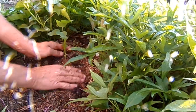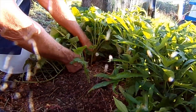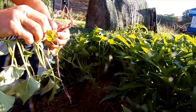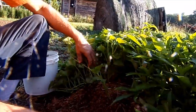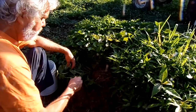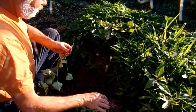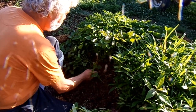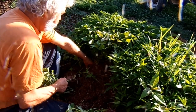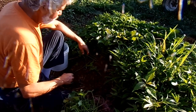That potato in the ground that he's getting these slips from has a bunch of roots underneath - it's already established in the ground and it's just going to keep growing slips. See how you can pull them apart and have more than one plant. But if you let the big potato come up out of the ground then the roots would not be attached anymore. It would grow back but it'd take a while. Those roots are established under there, so that's what we want to keep. This is the first row we're going to get out and it's going in the first row of the garden so we'll know what kind it is.